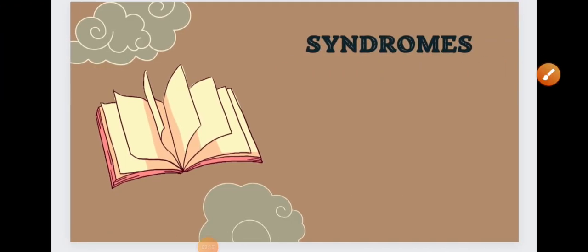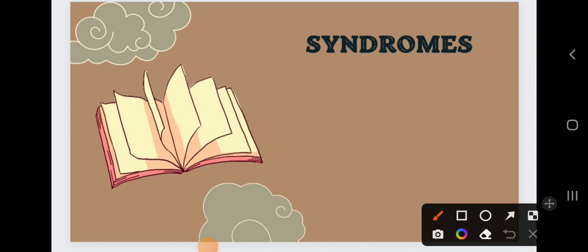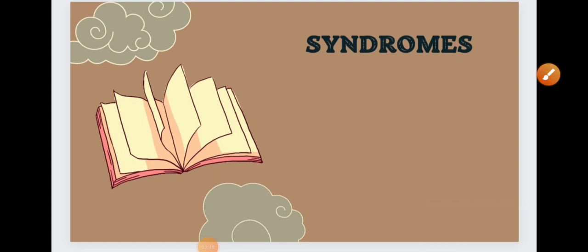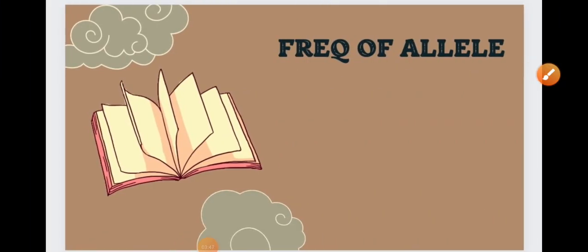Then syndromes, different syndromes, you need to remember all of them. Klinefelter, Turner syndrome, all of them, just go through them once. Okay, and what is the condition in which an infant would not survive? If a person has only a Y chromosome and the X chromosome is lacking, then that infant would not survive. Okay, then comes frequency of alleles, talking about the Hardy-Weinberg equation and Hardy-Weinberg allelic frequency calculation.